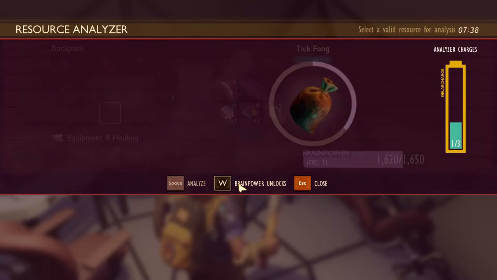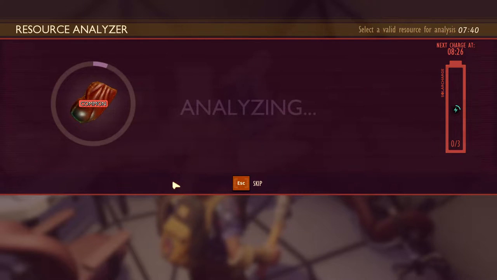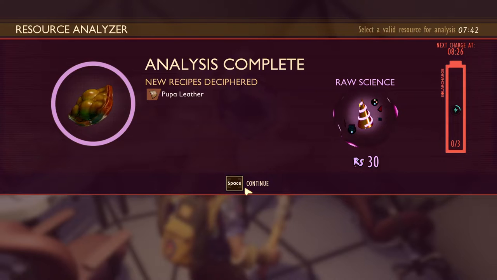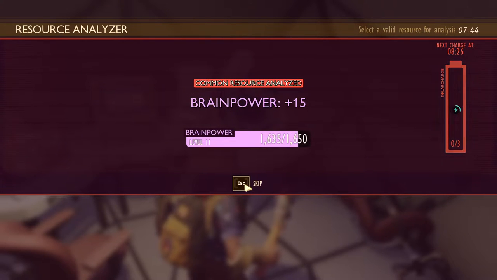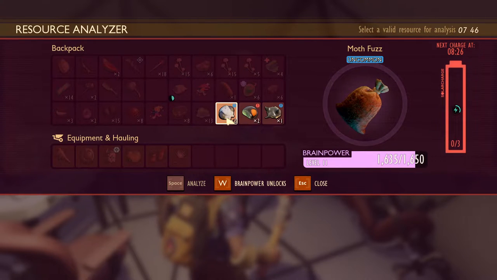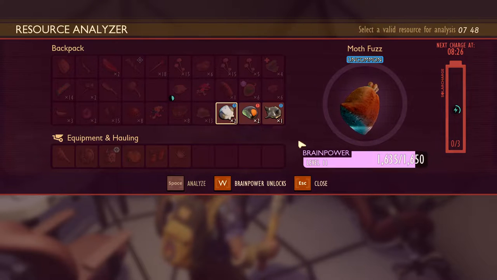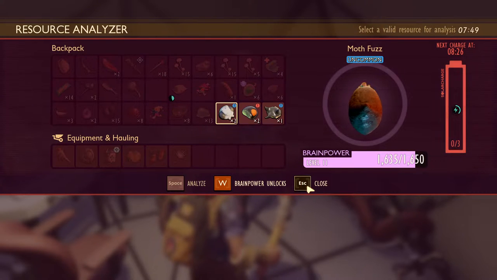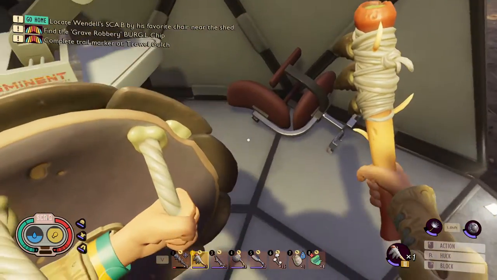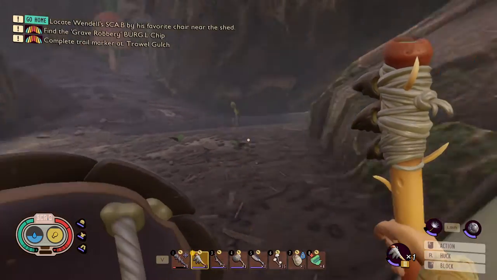Oh, damn. Poopa hide. I know I need it for poopa leather. Oh, that's how you get poopa leather. Now, where do I find poopas? Moth. Aww. Fine. Guess we won't research the rest of them. For now.